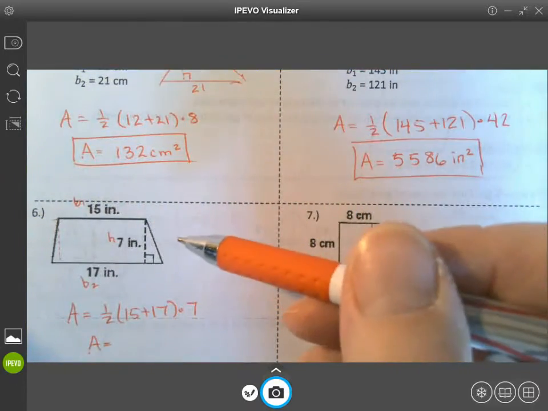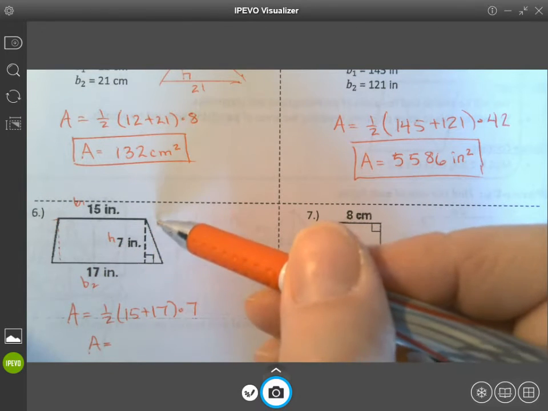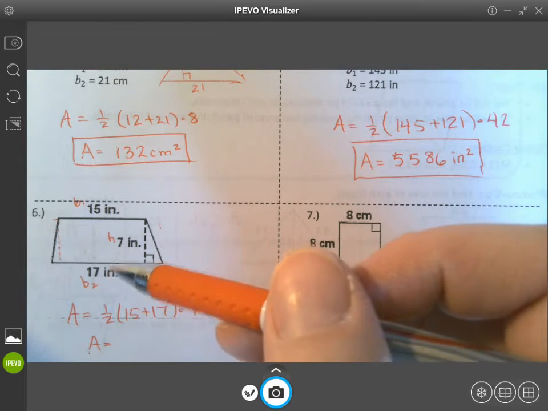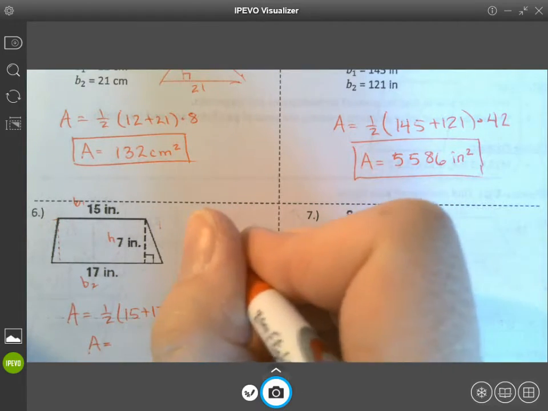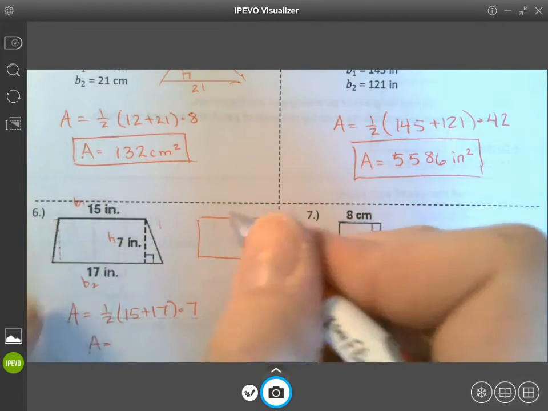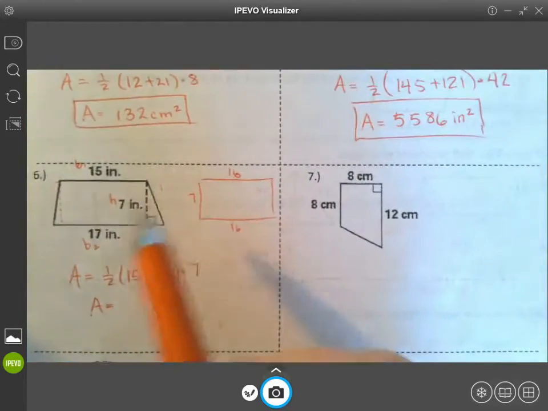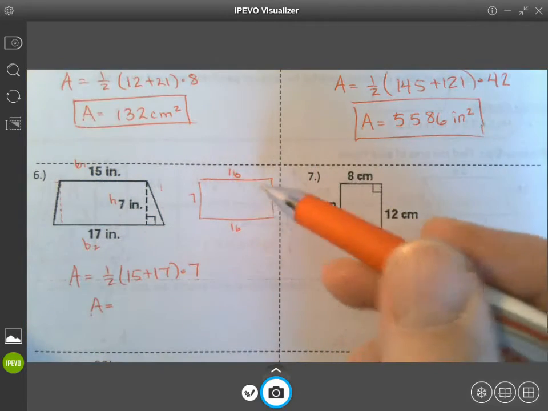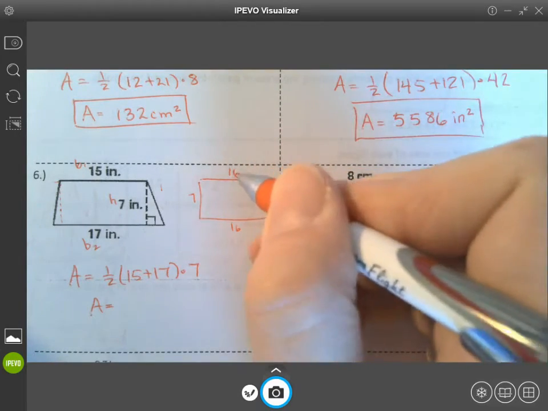Well, if I wanted to make this a rectangle, I'd have to cut off this little sliver, bring it over here, and cut off a little chunk here and put it in here. Well, doesn't it change the numbers? Well, what it would do is, you know how 15 plus 17 is 32, divide it by 2. If I created this into a rectangle and I cut off the piece that I need and I put it up here, both of these would then be 16 and the height would be 7. So we could take a piece of paper for any parallelogram and we could cut off the pieces and sort of retape it together to make it a rectangle. And that's the idea. And that rectangle would be 16 by 7.